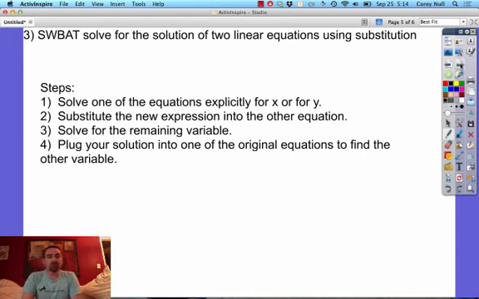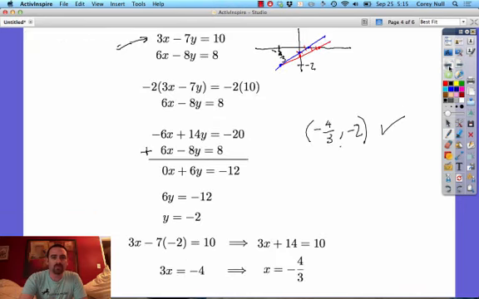Now, I'll tell you a little story. I remember taking Algebra 2 and pre-calculus and calculus and all those classes, and I remember thinking, why would anybody ever use elimination? Substitution to me seemed a lot easier. Looking back at it, I'm not really sure why I thought that, but I can understand how many of you might feel that way as well, where substitution seems so much more simple. Okay, but let's look at them together.